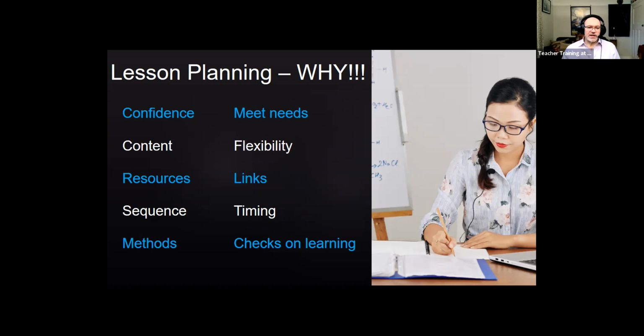We need to demonstrate to the learner links to previous learning and links forward to how they can use this in the future as well. So thinking about topics that we've already covered, thinking about some educational theory. Constructivism is a well-known educational theory. How we construct learning, we build on foundations brick by brick as we build up. So we link back to what they've already done. How does this connect with previous learning?